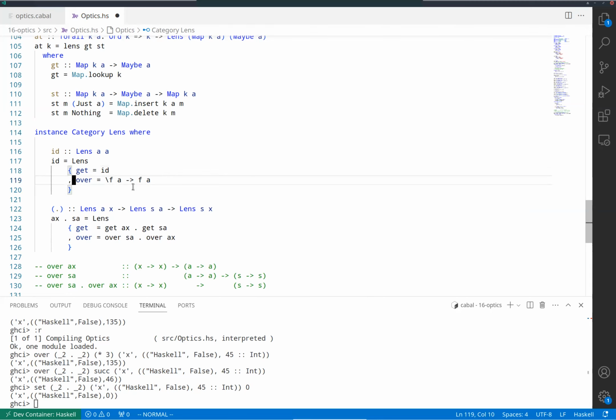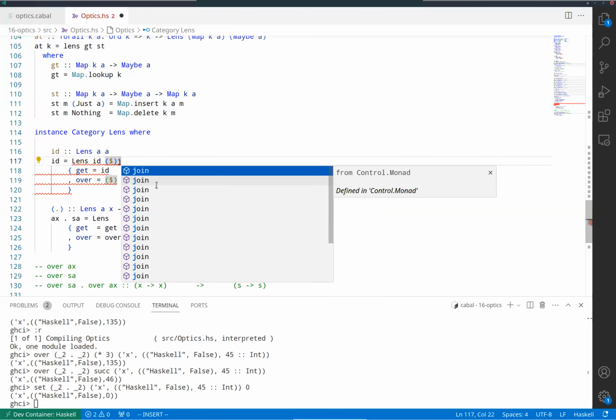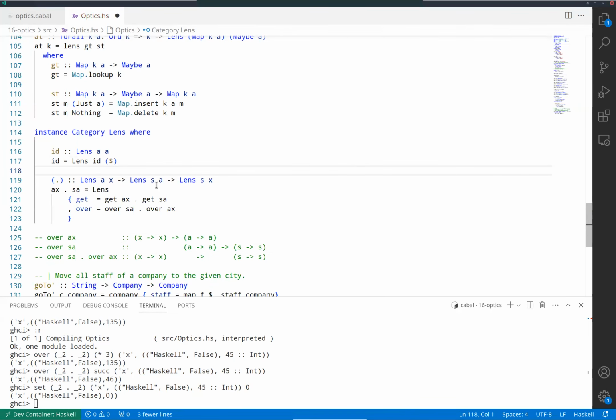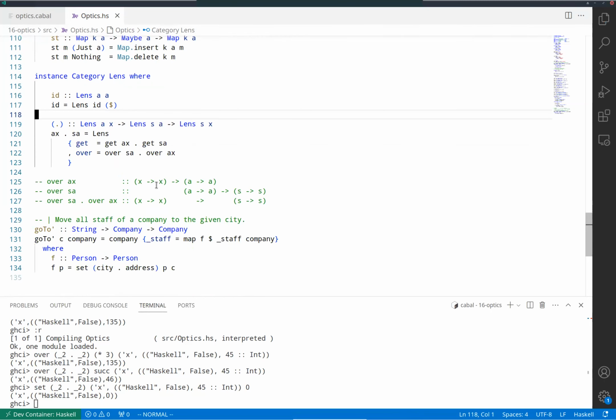Yeah, I think it is. Given a function and an old value, just apply the function to the value. And this is just function application, so I could also write dollar for this. And that's where the slides come from. So I did the slide differently there, but it's anyway correct.